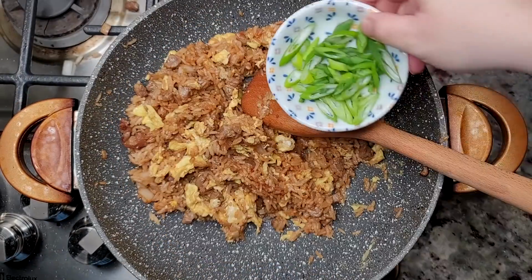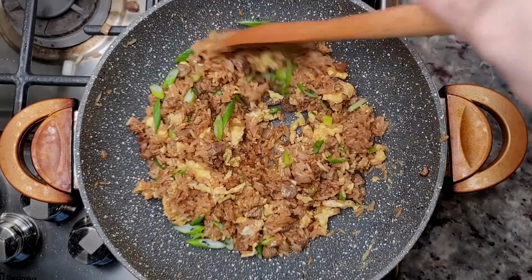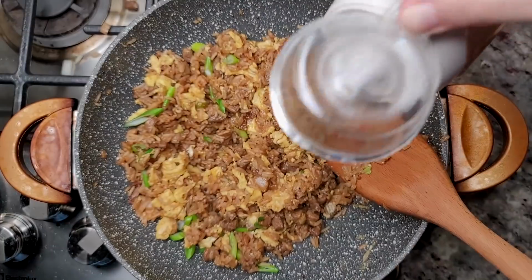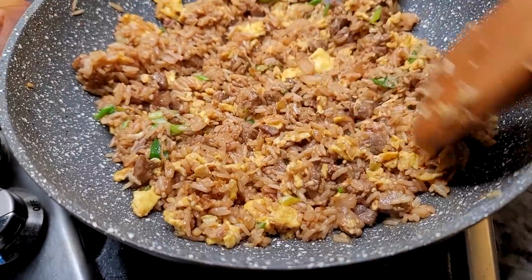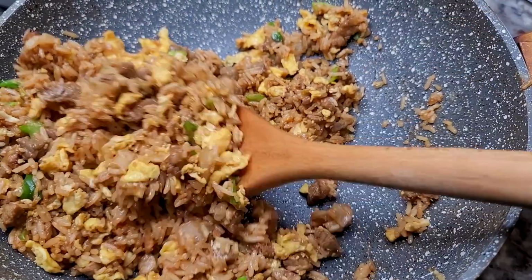Once that's mixed, I'm going to add the green tops of the scallions, give it a mix. And before I forget, I'm going to drizzle in just 1 teaspoon, maybe less, of sesame oil just to finish the rice. And I'm going to shut off the heat, give it a mix, and this is beef fried rice. And it's so good. Okay, so now for the fail.